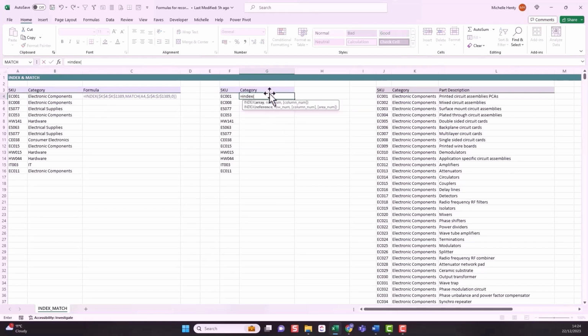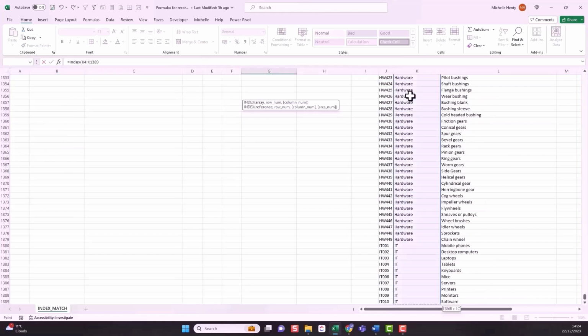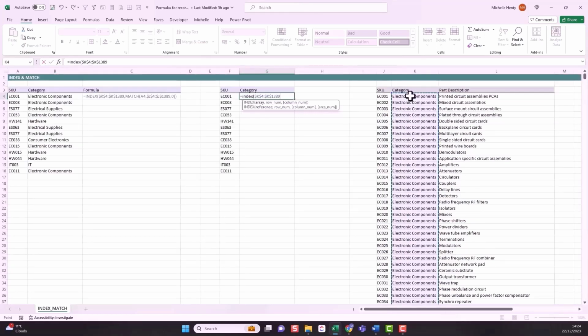Equals INDEX, open bracket. And again, ignore that second line, we're just going by the first one. INDEX, where's our answer? The category. So select that cell there, Control Shift arrow down, F4 to fully reference that range, comma. Now it's asking for the row number. We don't know. We need MATCH to find it for us. So MATCH, this, comma, and then select this range here.